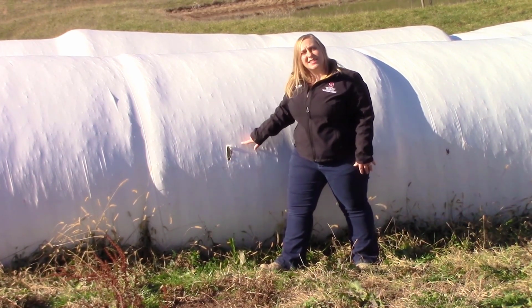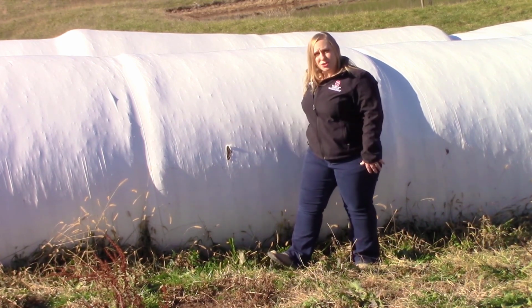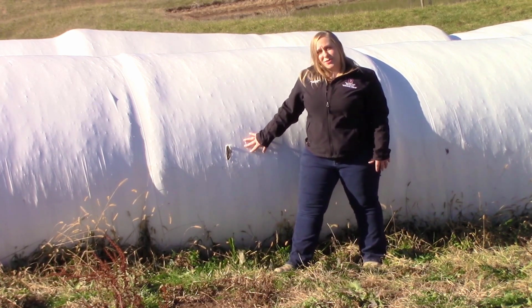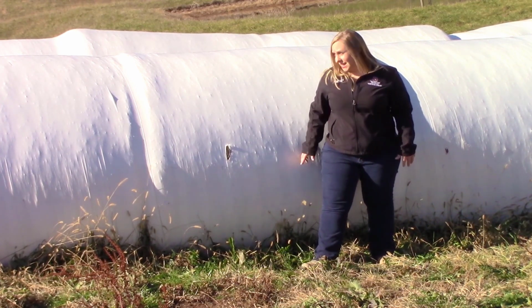Things like this can lead to mold development over time that you may not see until you begin to unwrap the bale. And if enough time passes and the conditions are right, you could contaminate the entire line of bales in this inline wrap system.